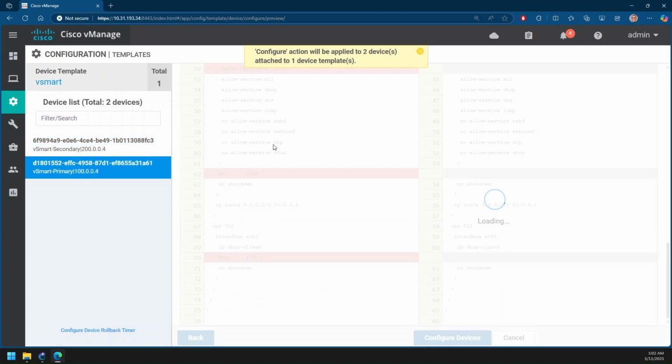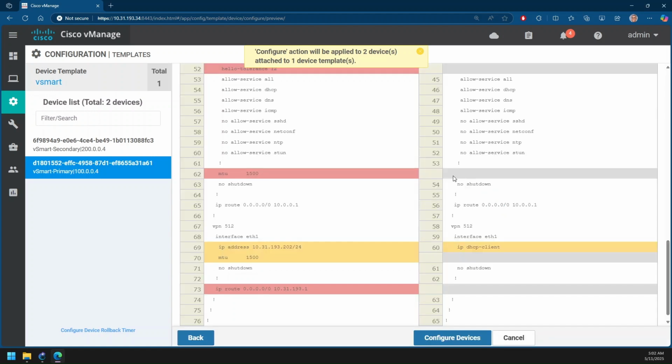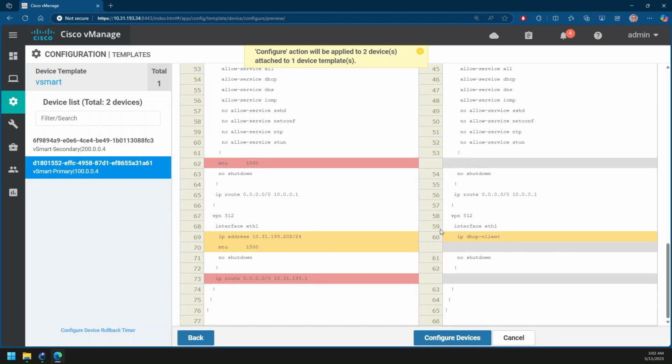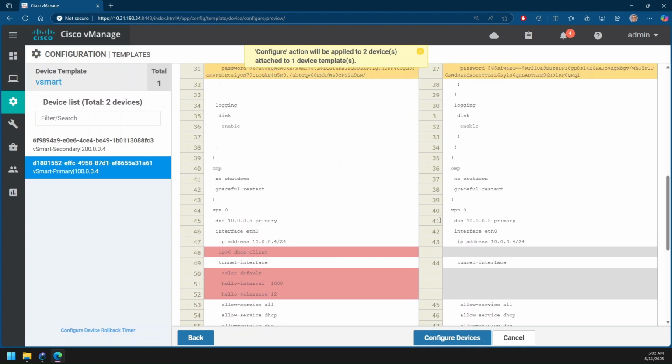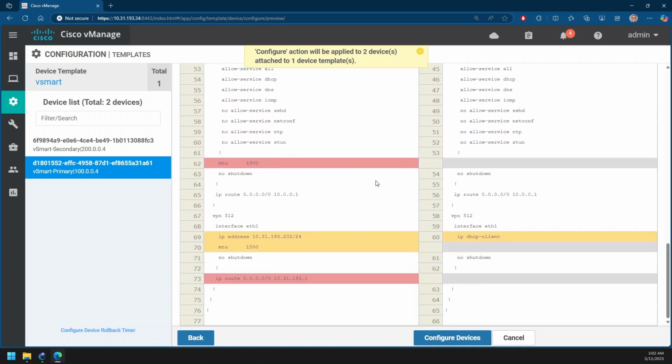The same thing applies to the vSmart primary. As you can see, that's the same thing that we have over here.